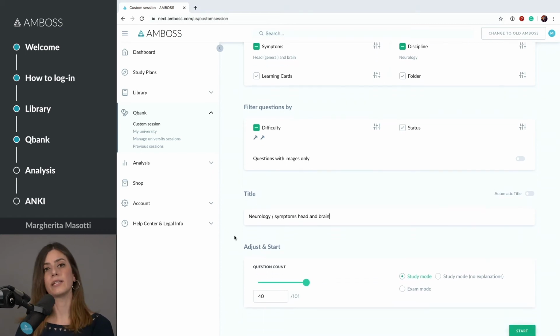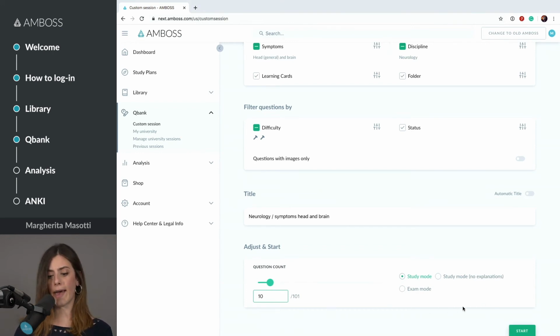Because you can actually see later that all the sessions you start are visible in your analysis section. And this is very important if you don't have much time, for example. You can always resume previous sessions, and it's very easy to find them then in your personal list under the analysis section. But as I said, I will show you that in a bit. For now, let's complete our session, and let's just select 10 questions.